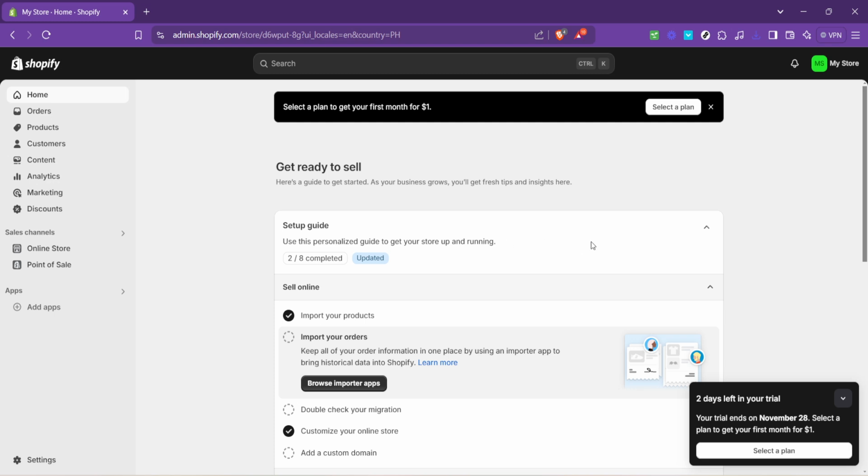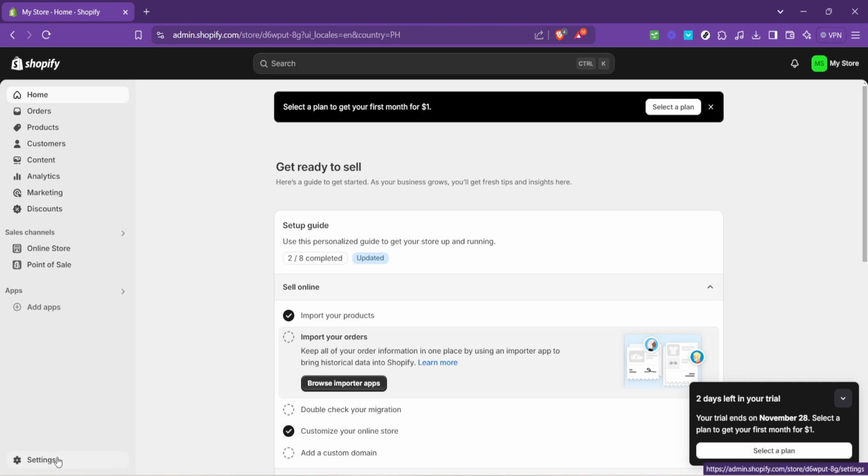After successfully logging in, you'll want to head over to your Shopify admin dashboard. Look for the My Store option, click on it, and then navigate to the Themes section from the Shopify admin. Here you're stepping closer to the core settings that influence how your shop operates, including shipping.